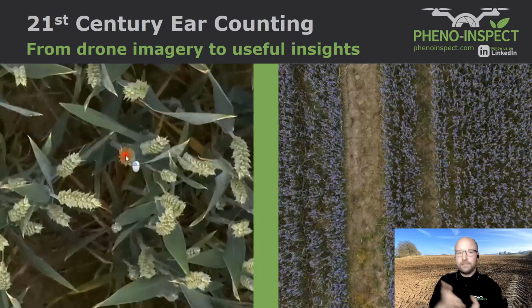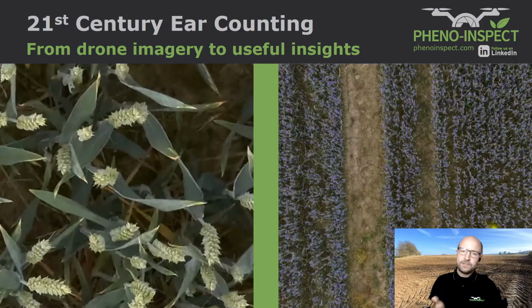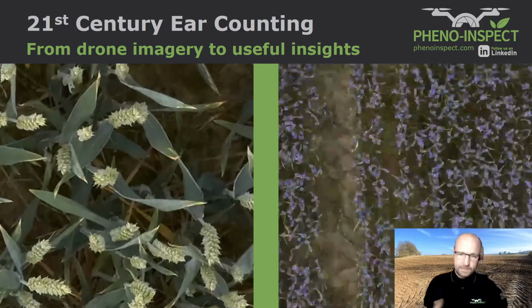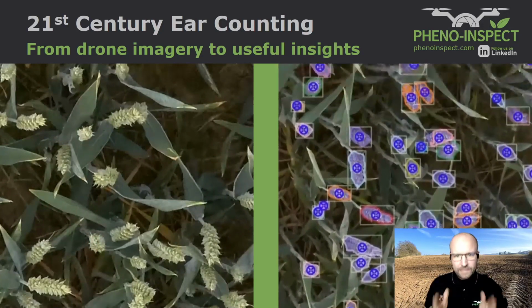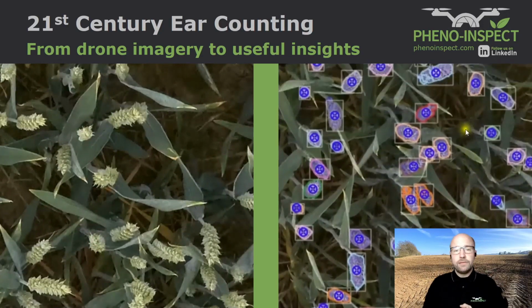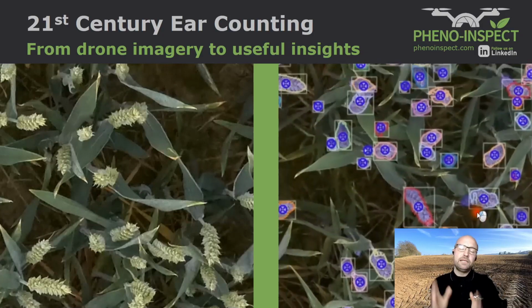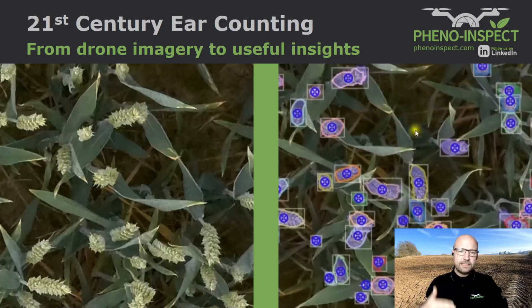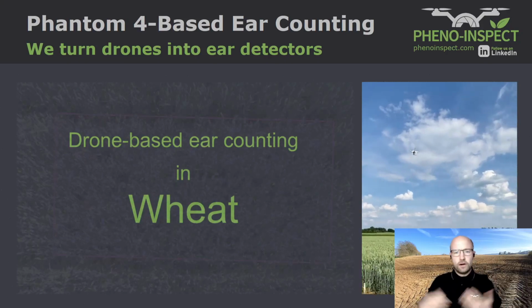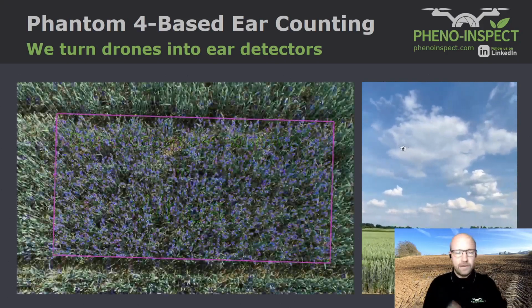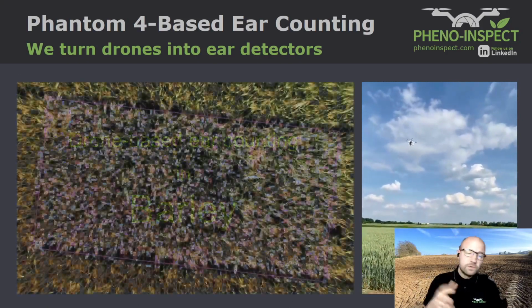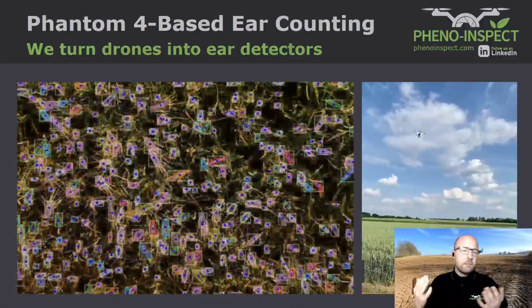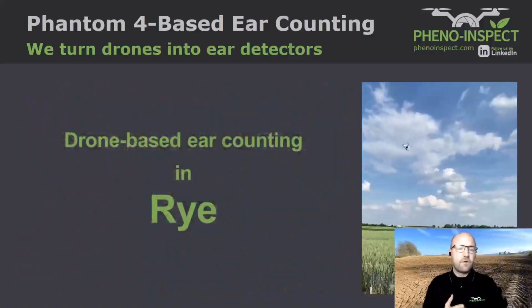So on the left side, you see the RGB image input. On the right side, you see the results after running our pipeline on this data. And of course, you can raise the question that this is very high resolution imagery, so it's at the sub-millimeter level. But the good news is this works as well for lower resolution imagery taken by low-cost drones as well. So you need a millimeter, 2 to 3 millimeter resolution on the canopy, but this is possible with today's drone out of the box.